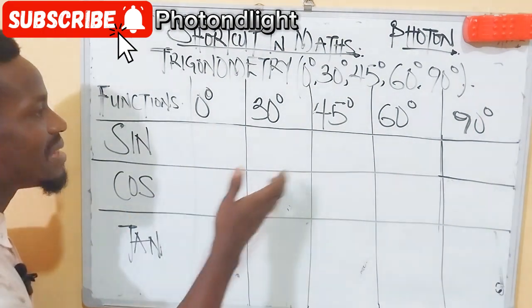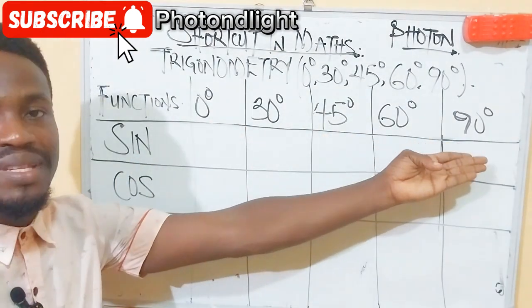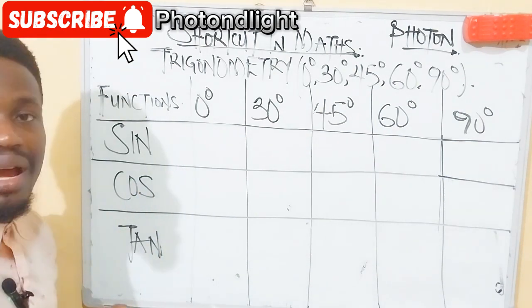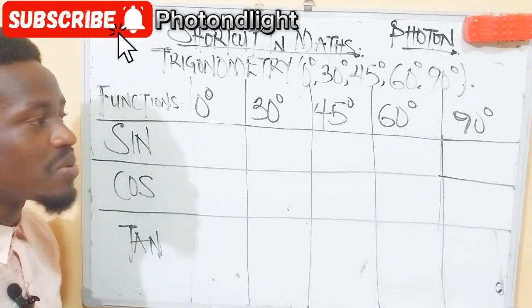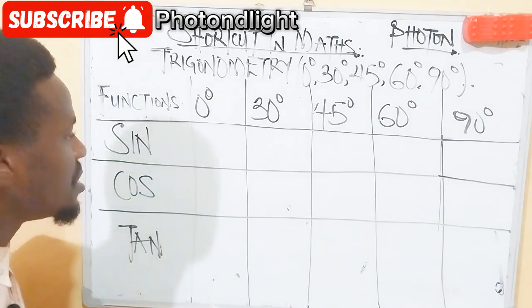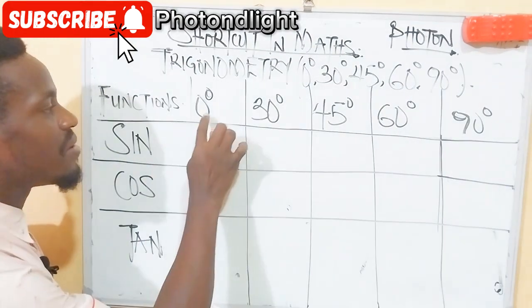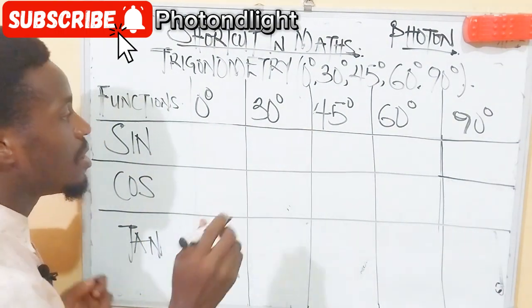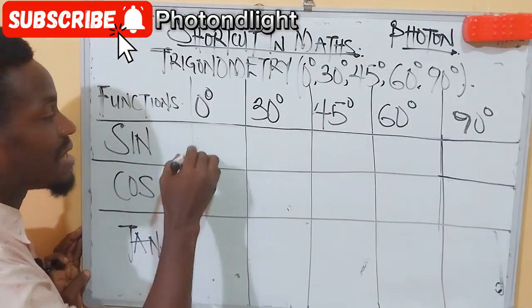All right, so how do I get the values of all these angles that has been slated on the board? I know it causes so many worries. People will be like, oh, we don't have the calculators. How do we solve this when we get to the exam hall? Now, this is all you need to do. For the values of sine, we're going to be looking at the values of sine first, from 0 degree down to 90 degree. All you need to do is to start like this.